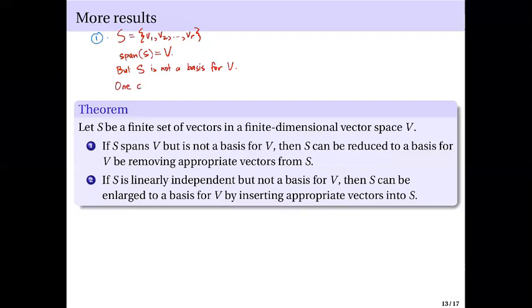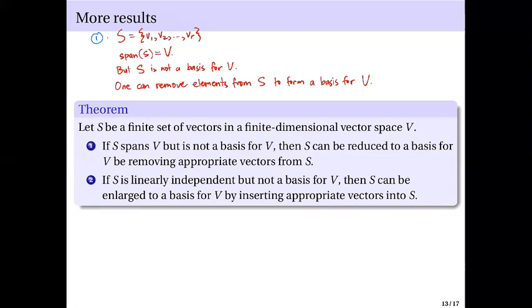So let me write this: one can remove elements from S to form a basis for V. So meaning you can have, say, V1 until Vr minus 1. So you removed one of the vectors. Okay? And then once you have removed something, check if it is a basis. Okay? If it is not a basis, again, remove another one. If it is already a basis, then you stop. Okay?